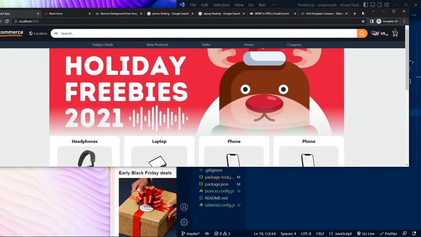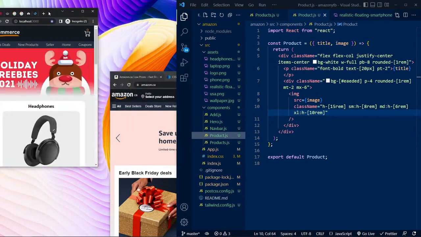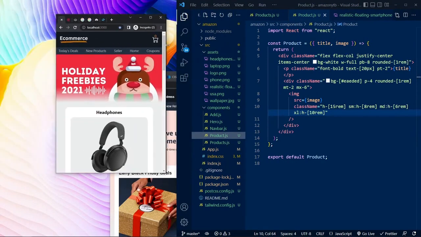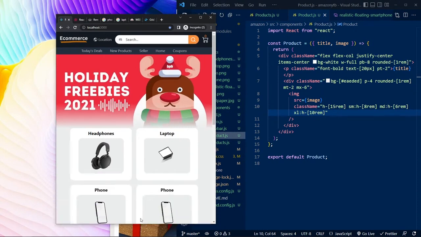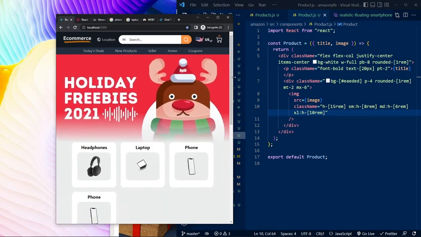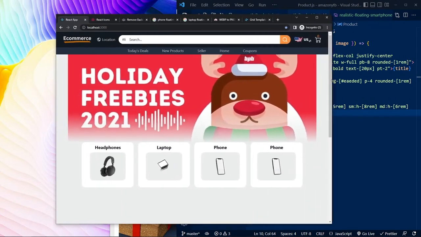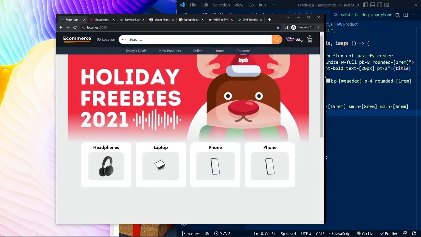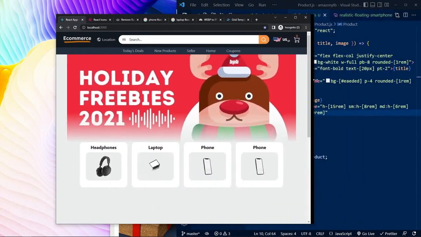Let's check this out. I'll go back. So this is on mobile, then this is small. Let's make this bigger, then medium, then large or XL. So this is on XL.